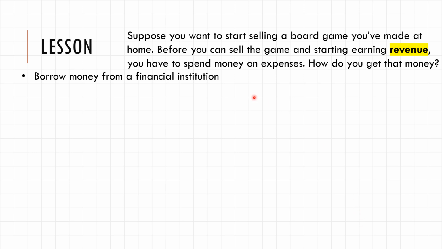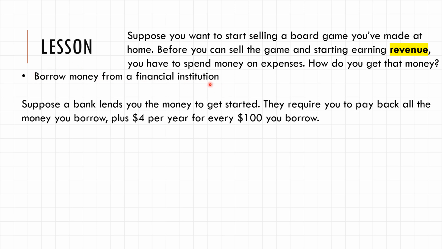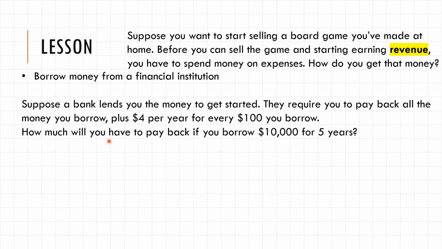So let's just return to our question here and talk about what if you did not want to sell shares of your company? What if you want to borrow money from a financial institution instead? Suppose a bank lends you that money to get started, and they require you to pay back all the money that you borrow plus $4 per year for every $100 that you borrow. How much would you actually have to pay back?